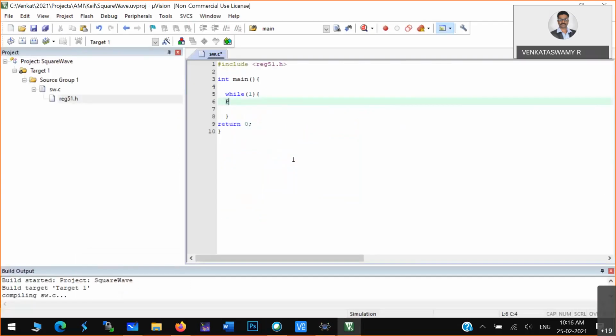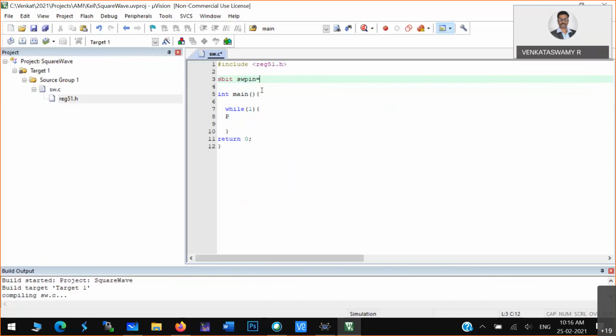So now to define that one bit in embedded C, you can use something called sbit. Okay. So sbit is basically the data type to define the variable. Okay. So what is this variable? Okay, square wave pin. I just gave it as SW pin. So SW pin is basically what is that?